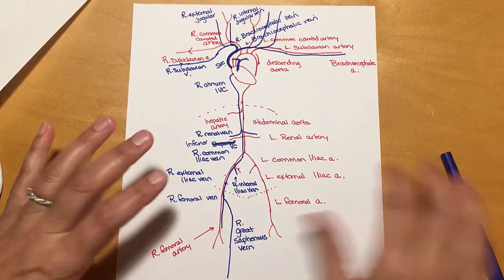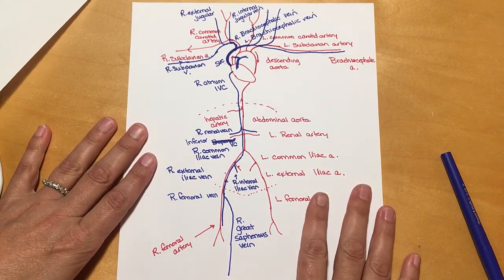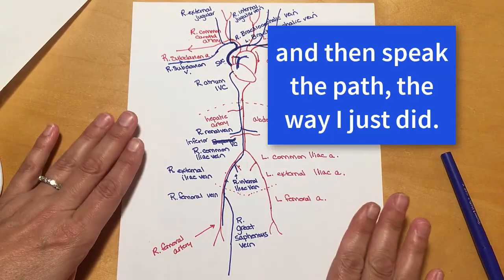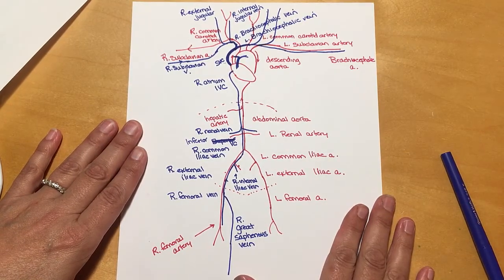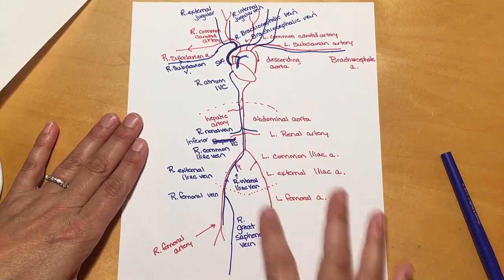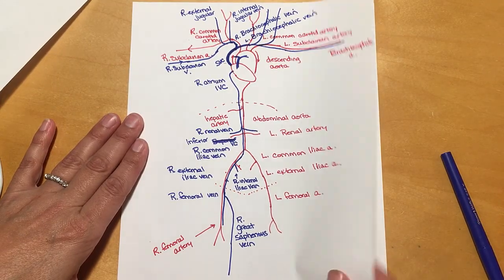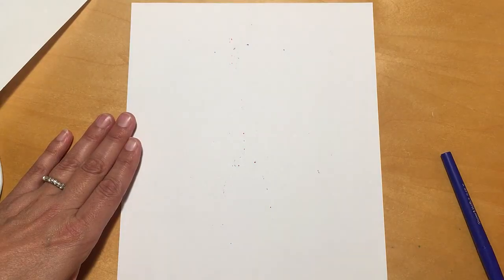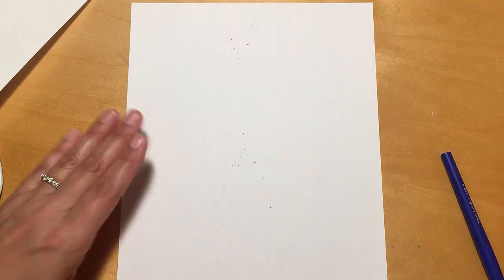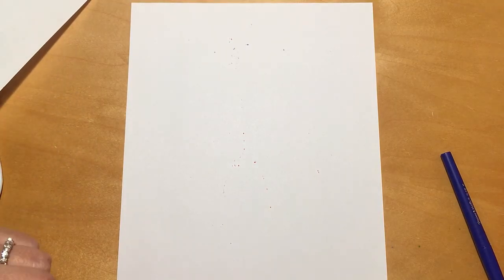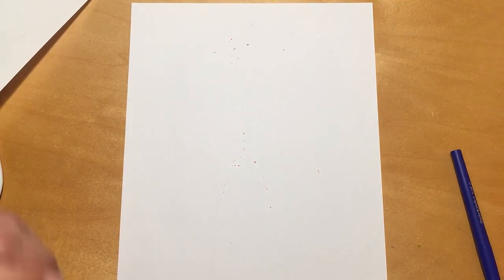So go ahead and see if you can draw this out and label everything. It's a really good active learning activity. The first time you do it, you're going to need some kind of labeled drawing to get all these things down. But the next time you do it, guess what you should start with? That's right, a blank piece of paper. See what you can remember. Even if you get the first 4 vessels, you might be doing better than you were before.